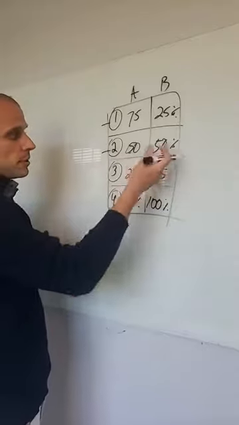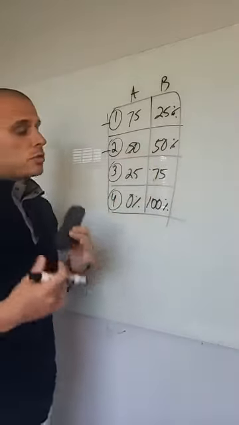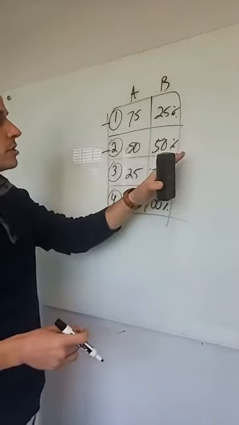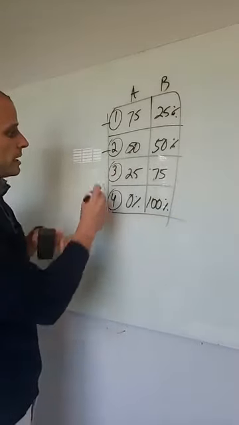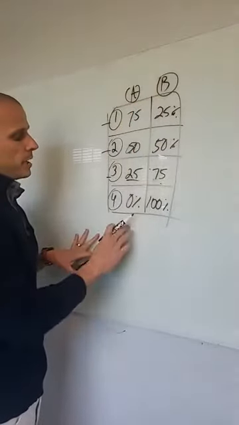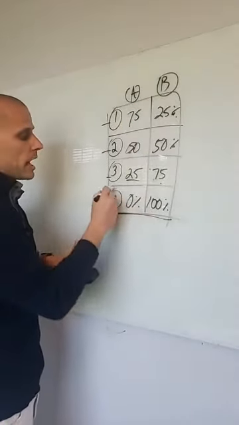In week two, so this is week one, week two, you're going to just split your mileage. You're going to transition into your shoe easily and do 50% of your mileage in your typical shoe, 50% in your new shoe. And then you just work your way down. Week three, you're down to 25% in shoe A, 75% in shoe B, and then finally in week four, you're completely out of shoe A.